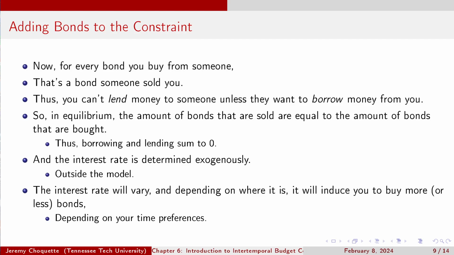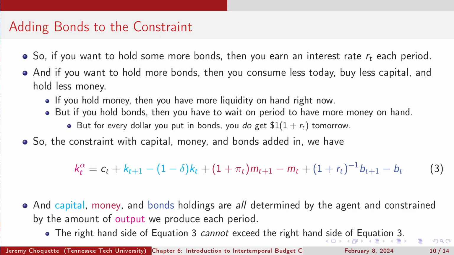But your preference to buy more bonds or fewer bonds comes from a utility function, which comes from a maximization problem, which we're not going to be dealing with right now, because again, we're just looking at the constraint. We'll look at the optimization stuff a little bit later. We're not going to go too far into it, really just enough so you can see it, maybe play with some of the results.